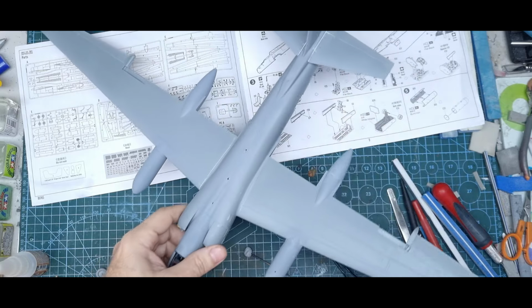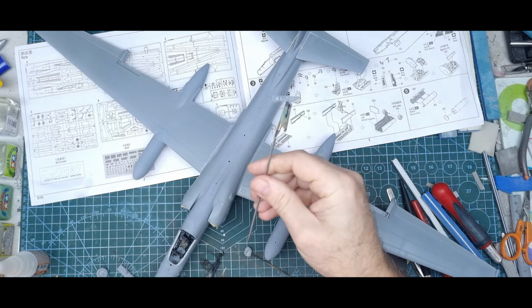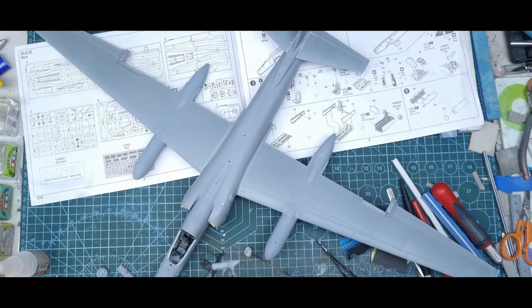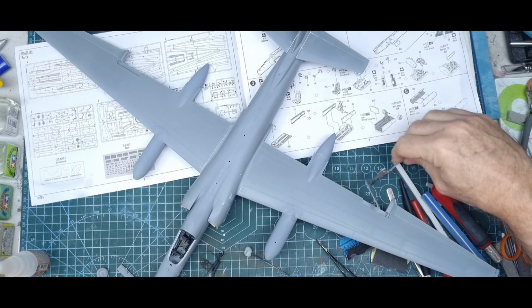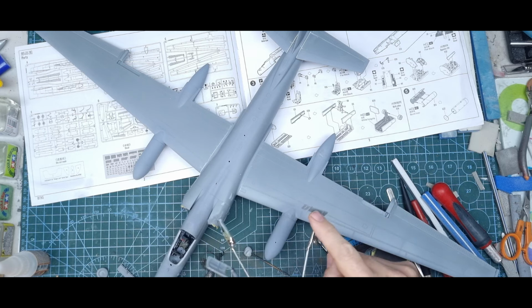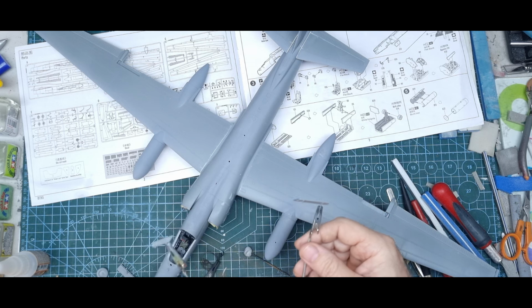I've also started preparing all the bits and pieces that are going on. So that's the rear gear door. That needs to be white on the interior. The spoiler or speed brake on the wing, this one. From what I can gather in pictures of it, that's actually zinc chromate on the interior of it. So I'll do that.